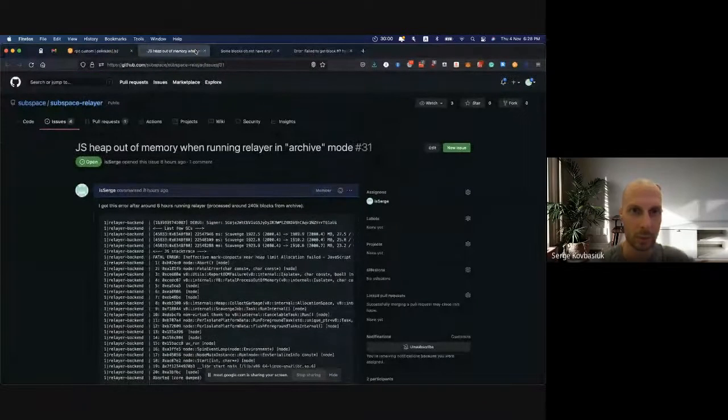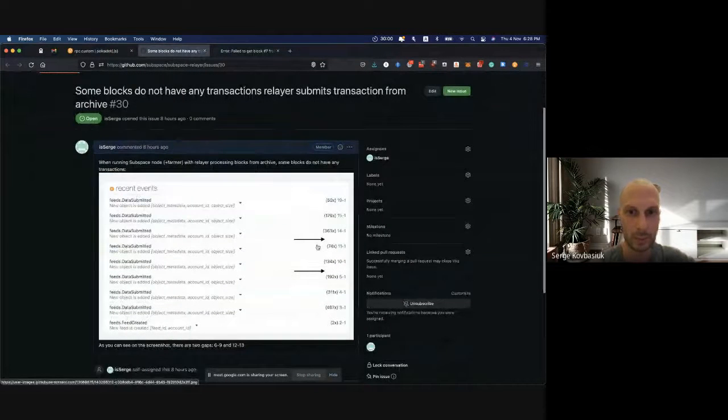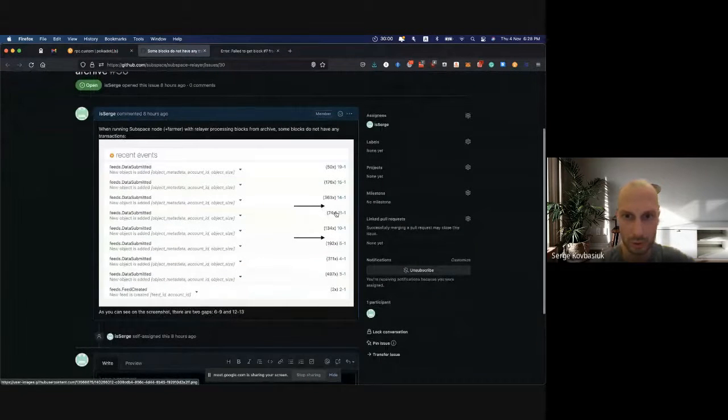Okay, so the next one is, yeah, I have experienced this issue. As you can see on the screenshot, we have blocks 2, 3, 4, 5, and this is a screenshot from the recent events section on Polkadot apps. There were blocks starting from 6 to 9 that didn't have any events included.